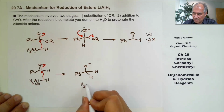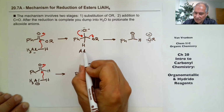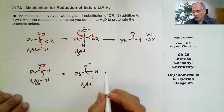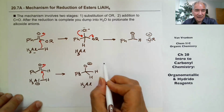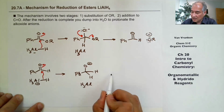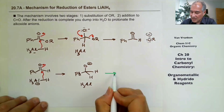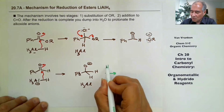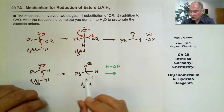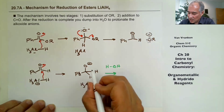And you get this, I'm not sure we have to draw this out each time. This species is called alane. Don't worry about that, that's not important. So this is what will be sitting there at the end of your reaction. And then finally we come along and we do our workup. I'll put that into a different color. This is step 2. So we have H2O. If you just swamp it with a bunch of H2O, you're going to transfer protons to the product. This is now the workup for this process.